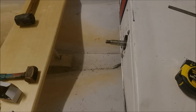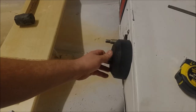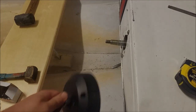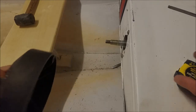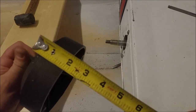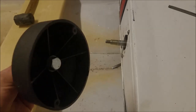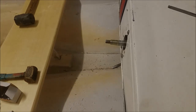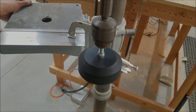So the cap is now installed and the steering system little stub is coming out. Problem is this plate is a little too wide now. I won't go into how I screwed up putting that in, but it happened. So I need to take an inch off of this thing. It's 1 7/8" now. I need to take it down to 7/8. So I put a bolt through it. I'm going to take it over the lathe, give it a good cut. Alright, let's see how this goes.